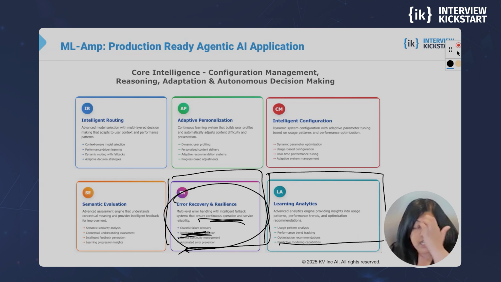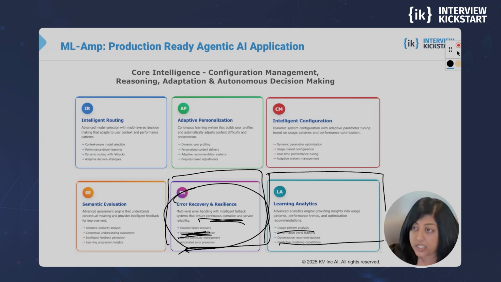Now, this learning analytics is coming from the point of view of how the user is performing, what their performance trends are, and what their usage patterns are. How have they been practicing? Where are they in the skills? Where are they in their learning journey, based on what skills are being assessed and where they currently are on those skills? So we are tracking the usage pattern analysis, also logging.